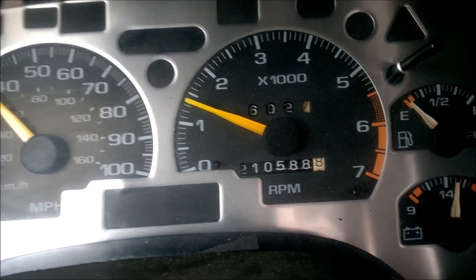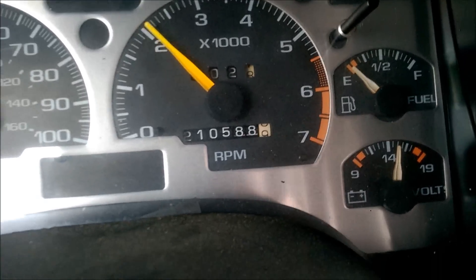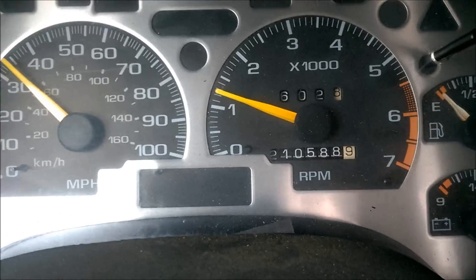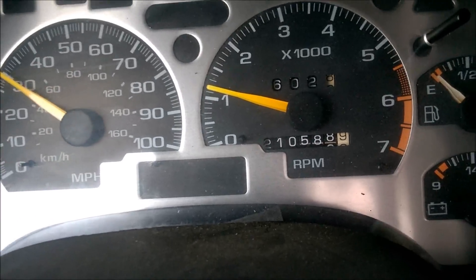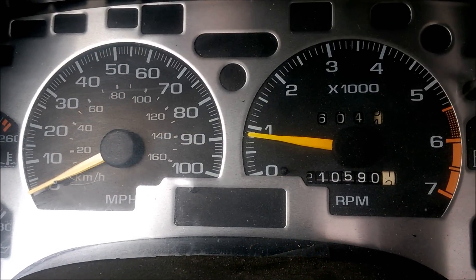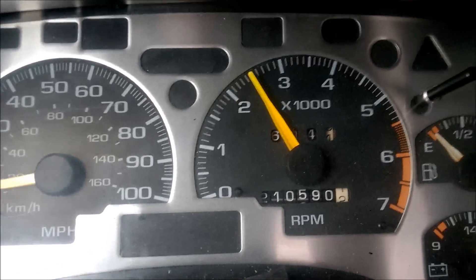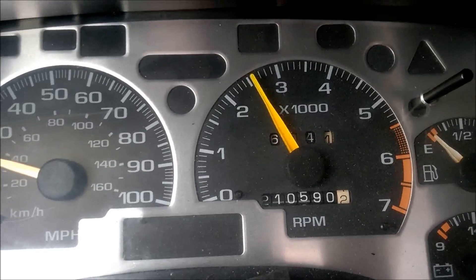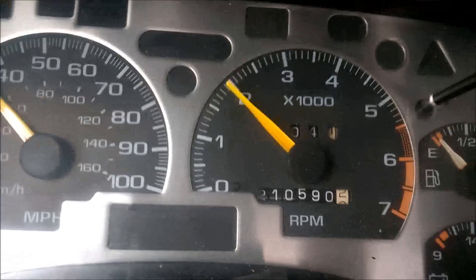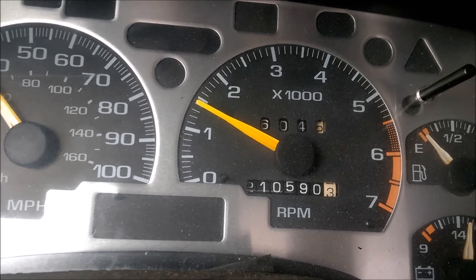This is with the new Hooker Aerochamber — you probably can't even hear the muffler. Between 2,000 and 2,500 RPM, this turbo wants the light. I'm happy with it. I got to let you guys hear this one more time. This is taking off from a light. I'm at 30 miles an hour — nothing special and the turbo is just ready to go.